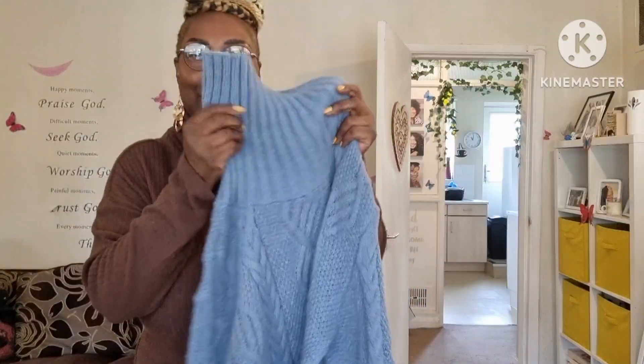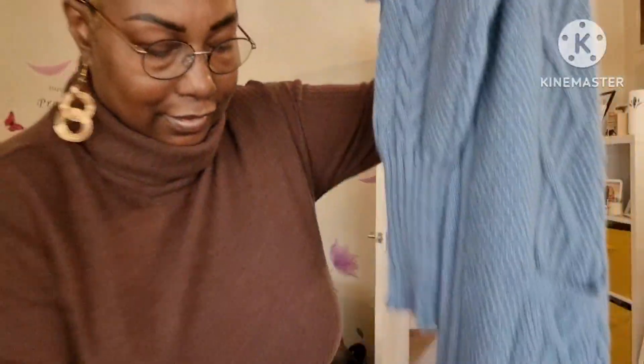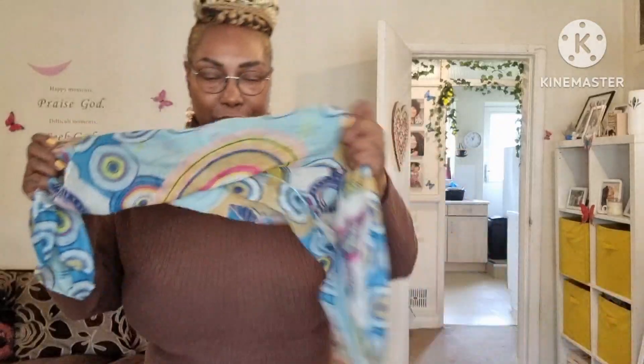This is the fourth outfit. Anyone who's been here a long time knows me and polo necks were not friends — we were not getting along. If you've been here a while, you'll remember this jumper dress, also with a polo neck from Temu. The colour is beautiful, long cuffs, and it has buckle detail at the bottom. I'd just put this on — I don't think I'd need a coat — and then just a little plain scarf.